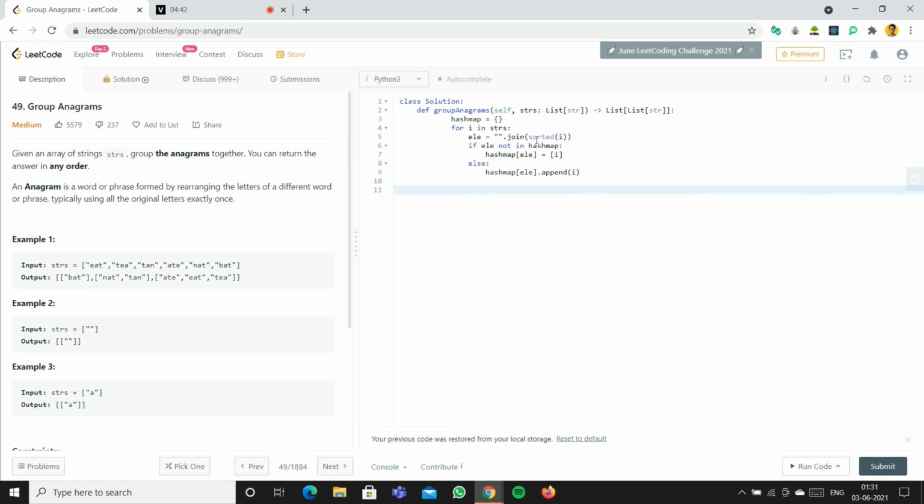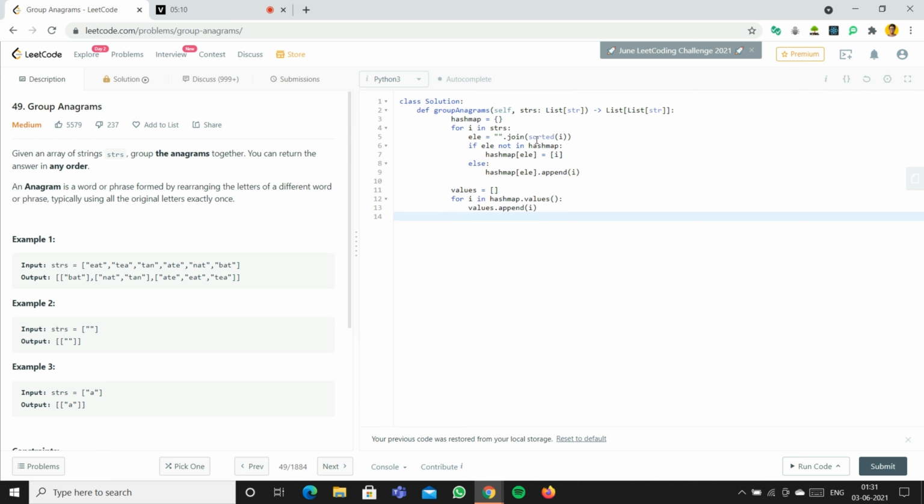So what we'll do now is create a new list, values. And for i in hash map dot values, we'll just append i. So we're creating a new list and appending all the values inside the hash map.